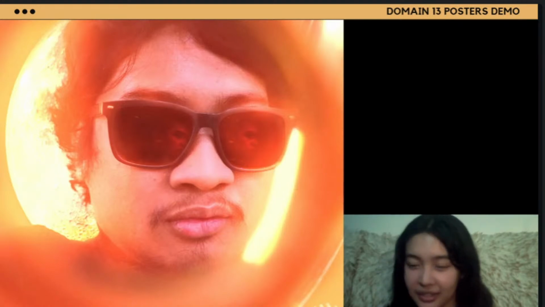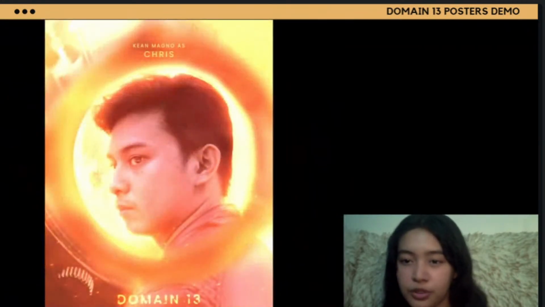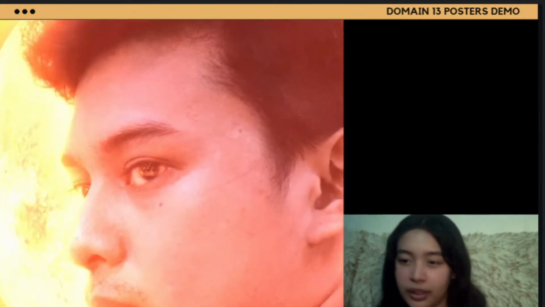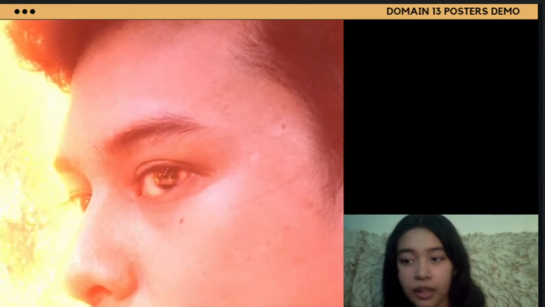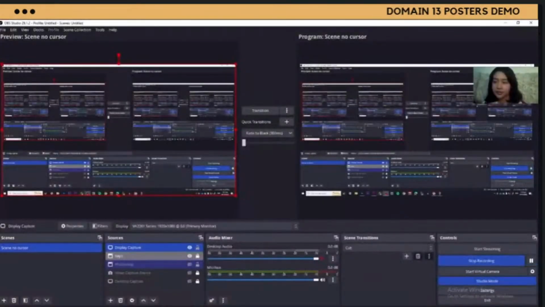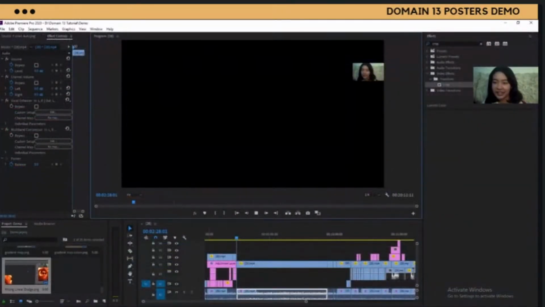Because as I was editing, I noticed that my reflection was on his glasses. Then, as I was covering it up, I had the idea to add Chris as the reflection, as it seems too empty if something reflective doesn't reflect something. For Chris's poster, I did the same thing but in a more subtle way. Honestly, this is barely noticeable and maybe only I as the designer will see such a small detail, but I also added the messenger's reflection in his eyes for consistency.